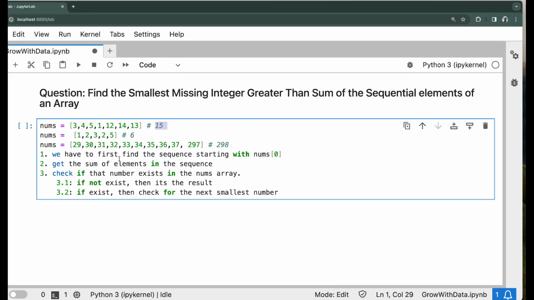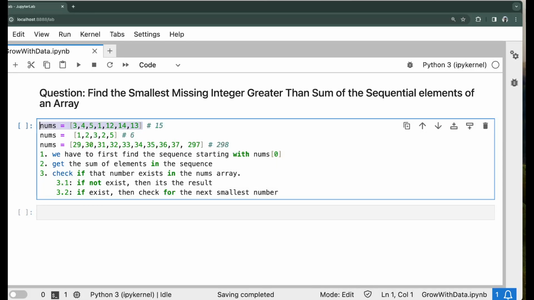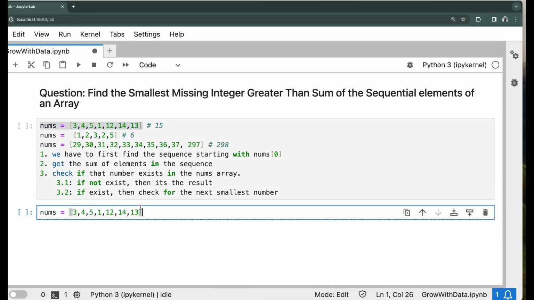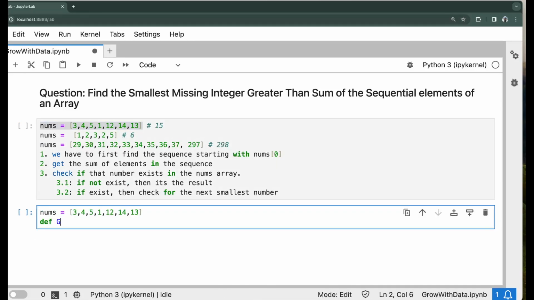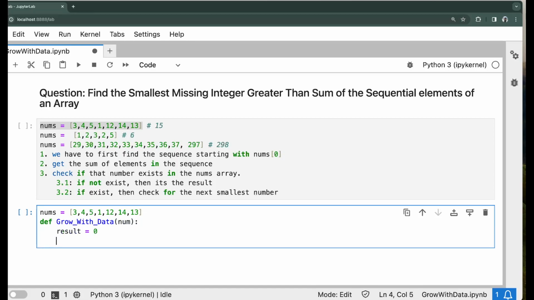So this is the step we are going to try. How to do that? Let's start with our favorite for loop. We take this as our input. Now a function, growwithdata, with our input. Let's start with a variable result as 0. Then we say for index in range of length of nums.